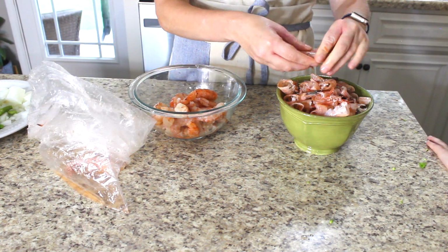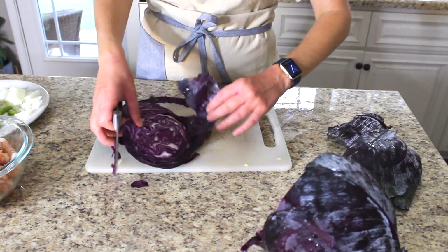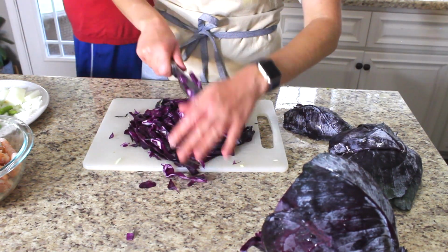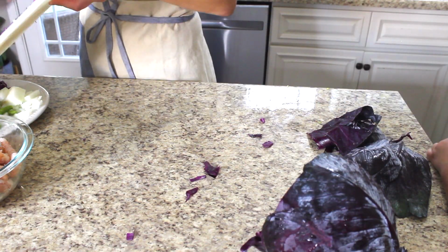Okay, we're almost done with the prepping, I promise. Next, you're going to take a purple cabbage, and by the way, I have already washed all of my veggies, well, my peas and my purple cabbage. When I go grocery shopping and I bring the groceries home, I go ahead and wash everything before I put it away in my fridge. If you haven't already, go ahead and wash those veggies before you do the chopping.